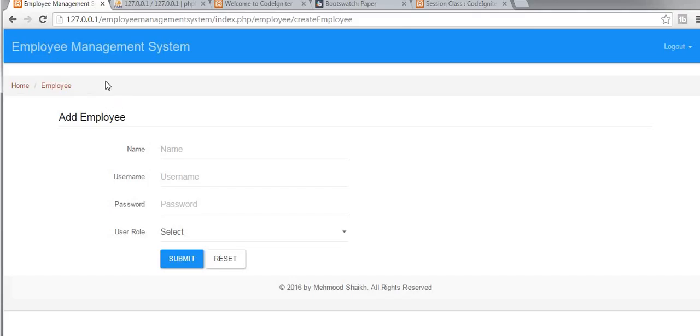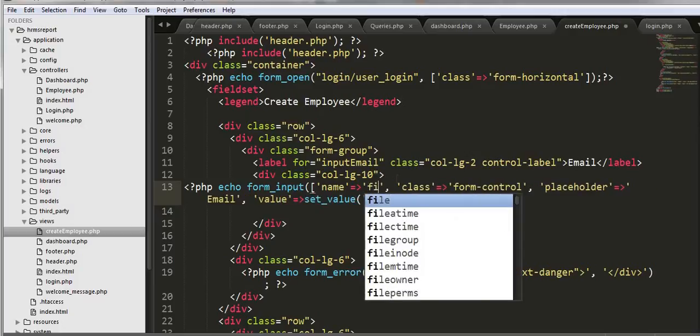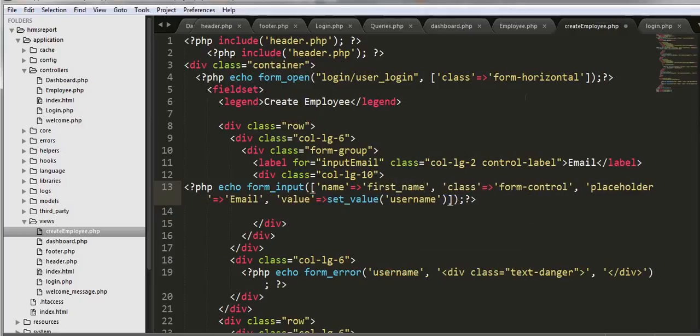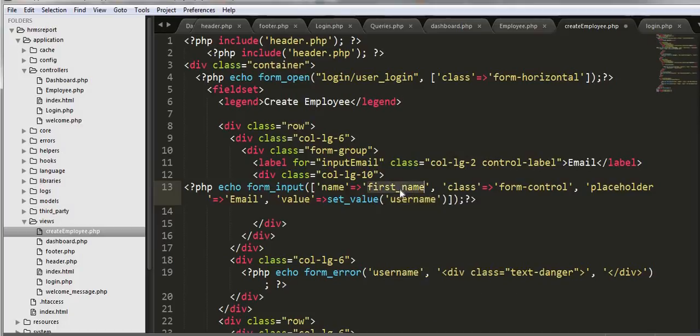I want name, username, password, and user role. First name, okay, and paste it here. Okay, I don't want this.